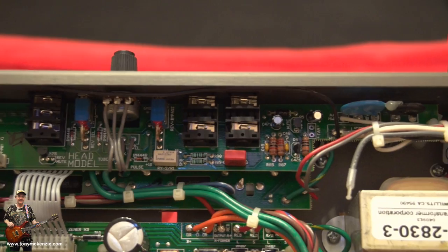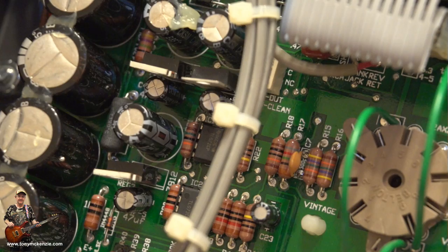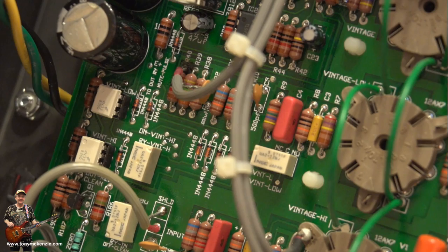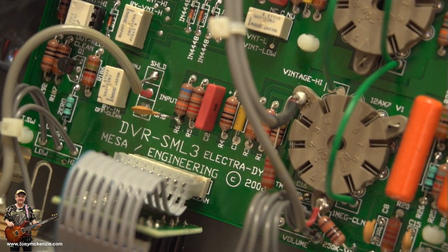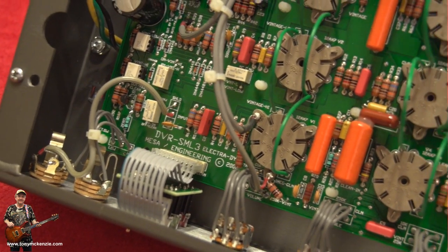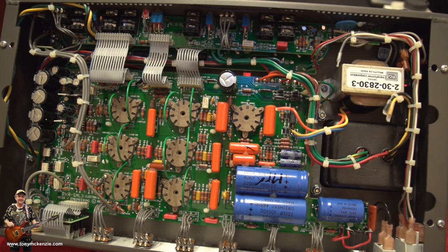Also got other things on these boards, of course, such as a few chips. Not sure what they do. I'm not going to look that close on this. And we've also got those other things, usually to do with channel switching. These type of things. Although I could be wrong. I've got no schematic, so it's a no-brainer. I can't tell you. And there's a little bit of Mesa Boogie on the board. DVR SML3 Electra Dyne. This one says copyright 2008, but I really suspect that this amp was probably made around 2010. Just from the dates that are sitting around on the board to be looked at.